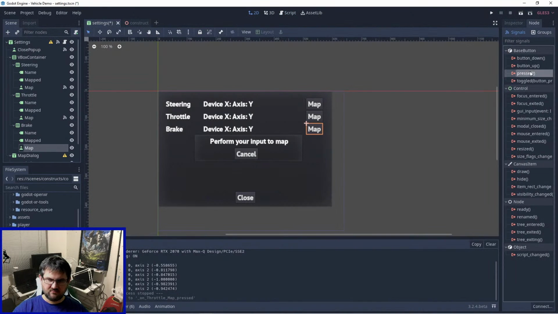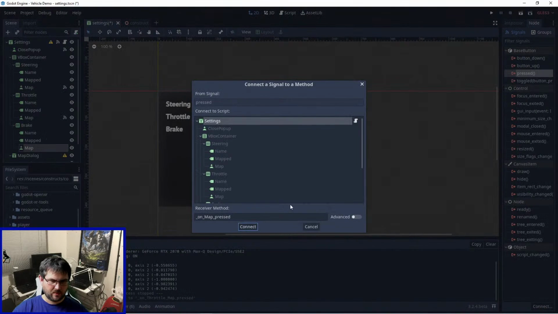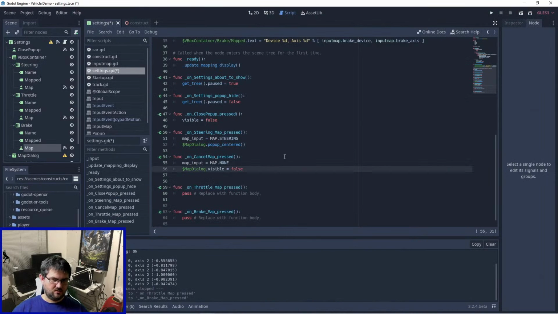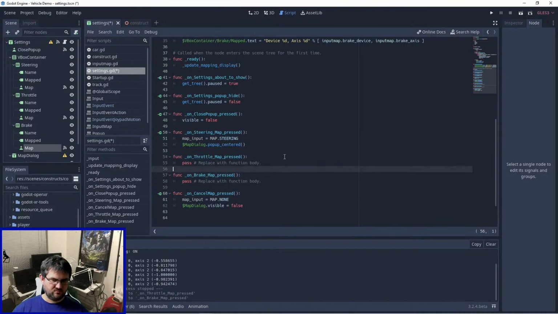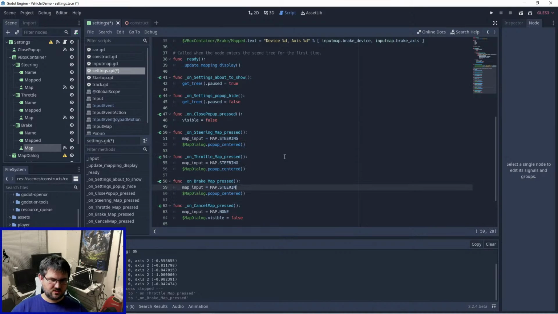I'm going to add the functions in first. Brake map. Okay. I'm going to move these over here. I'm going to copy this and copy that. So that is going to become brake. That's going to become throttle.